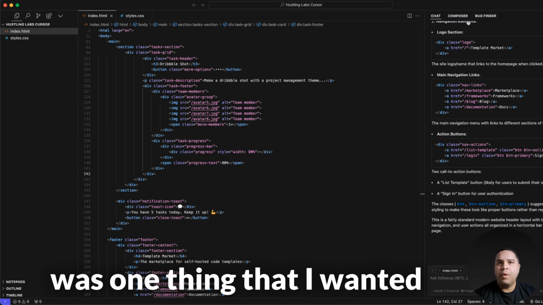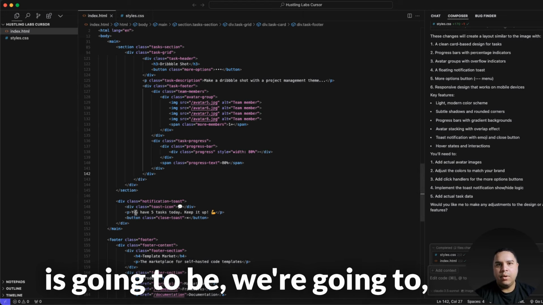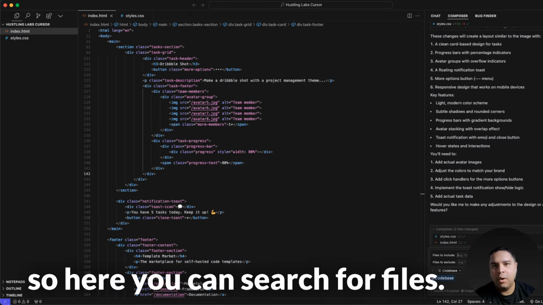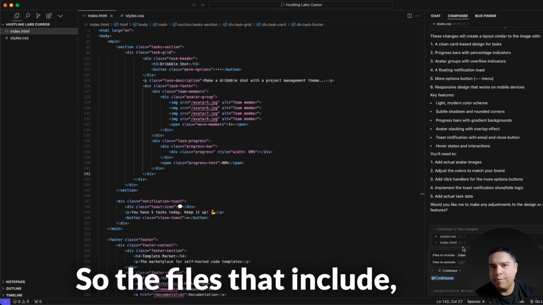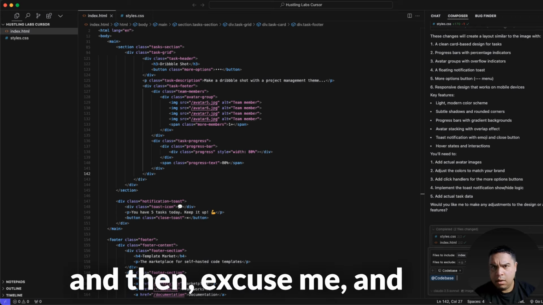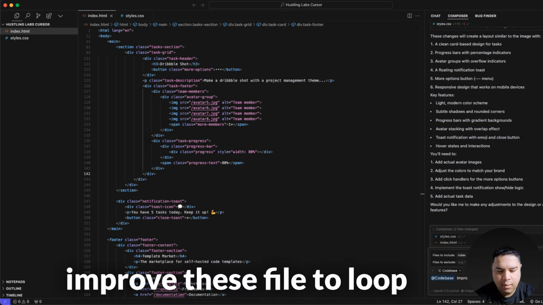As I mentioned before, there was one thing I wanted to show you. So here you can search for files, the files that include, and then, excuse me, and then here we can say proof file.